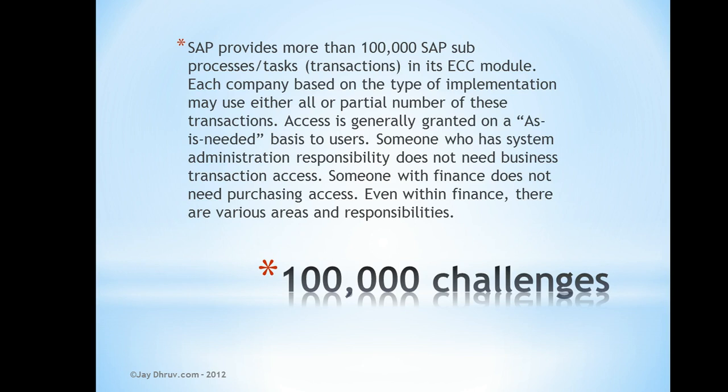For example, someone who has technical responsibility doesn't need many of the business transactions, and vice versa. Someone in finance needs to be restricted to finance and not be granted purchasing access. And even within finance, there are various areas which should not be clubbed. That brings us to the end of this session, the need of SAP security.